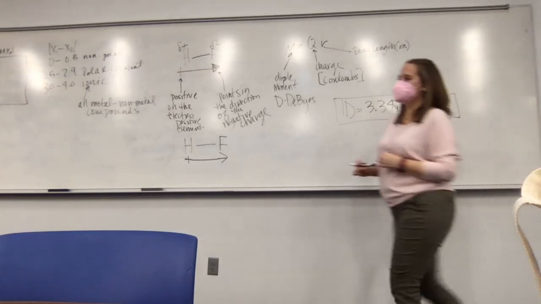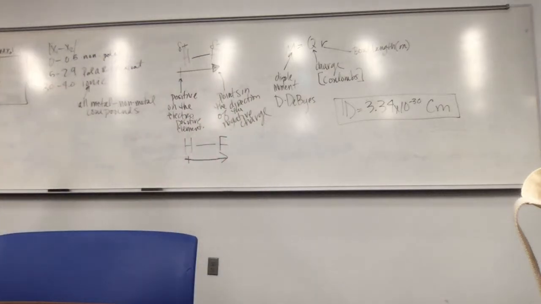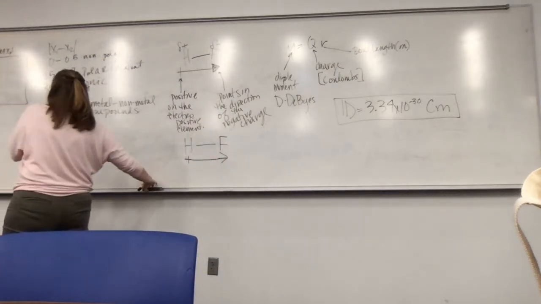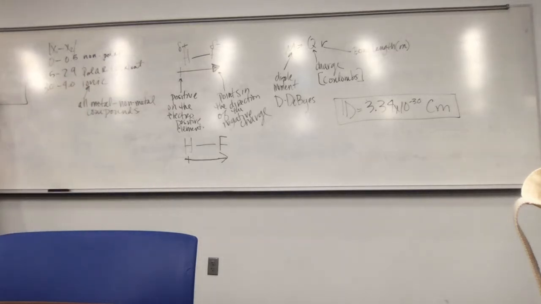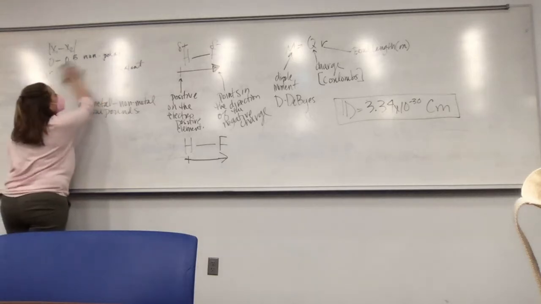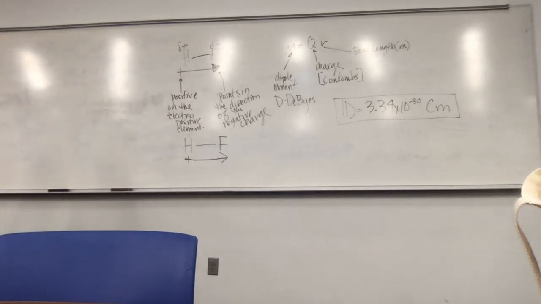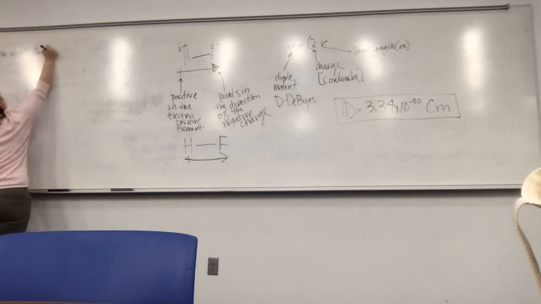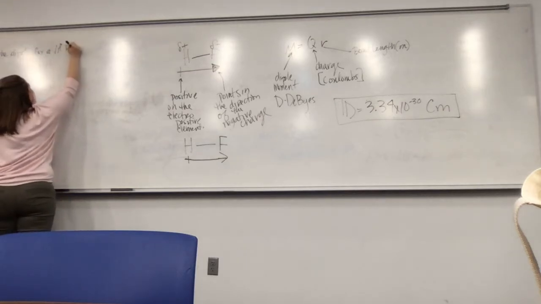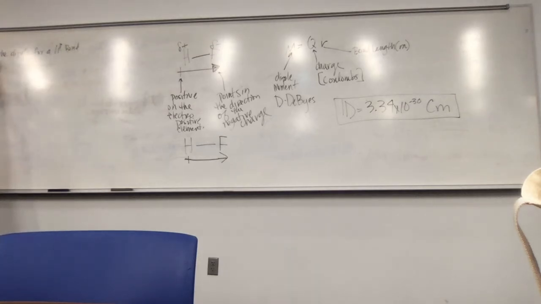So let's look at some example calculations. The dipole moment feels complicated because there are many unit conversions, but the reality is this is very similar to the calculation that we looked at in chapter 1. So we're going to calculate the dipole for a 1 angstrom bond with full charge separation.